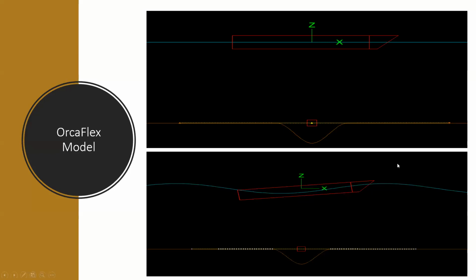So this slide shows the OrcaFlex platform. The first figure is the OrcaFlex platform before running the simulation. This red color is a vessel. This yellow color is the pipeline. And this red color in the middle of the pipeline is a 60 buoy, or the valve. And this is the pit. We know the valve, or 60 buoy, is exactly on the top of the pit.